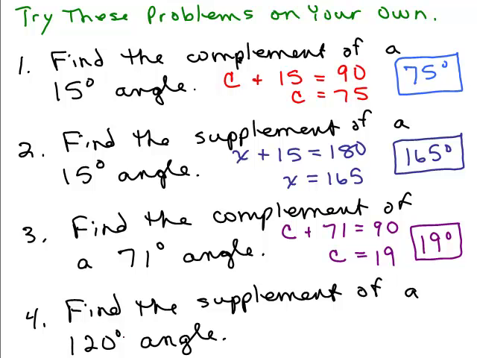And the last one, find the supplement of a 120 degree angle. This one's pretty easy to do in your head. What do you add to 120 to get to 180? That would just be 60 degrees. So remember, using equations can be helpful to find the answer to a problem. This isn't asking you to write an equation. I just asked you to find the complement or the supplement of any angle. And so however you figure it out would be fine. But you could write an equation. That's what's cool about algebra. Sometimes equations make it easier for some people to find the answer.